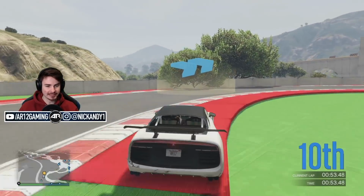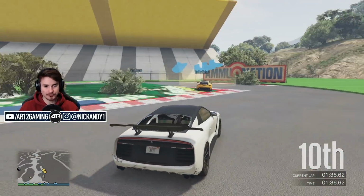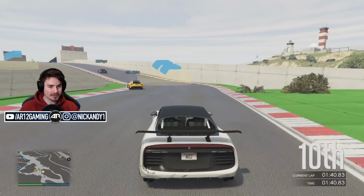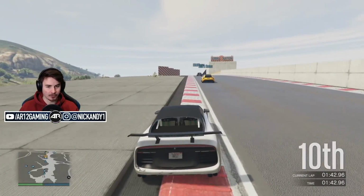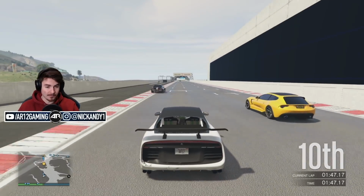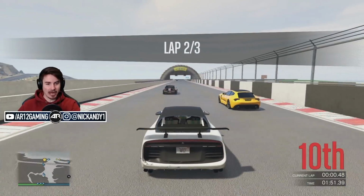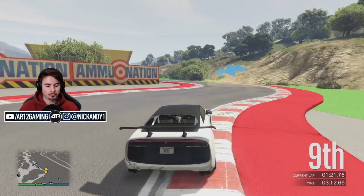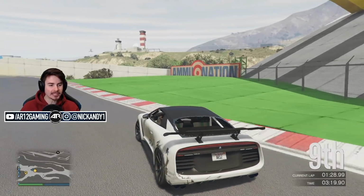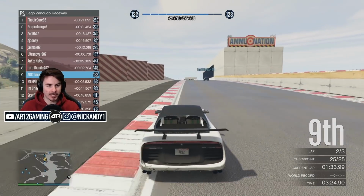It feels a little sketchy to drive. This should be such a good race course for it, because this thing actually feels pretty light, and it's got that insane acceleration out of the corners, right? So I should be gaining on all of these guys, and I am. It just, you can't go around corners quickly. And then the top speed kicks in. It's actually a pretty fun car to drive around, almost because it's kind of unpredictable and it can spin out so easily. But it's kind of very, very frustrating to race.